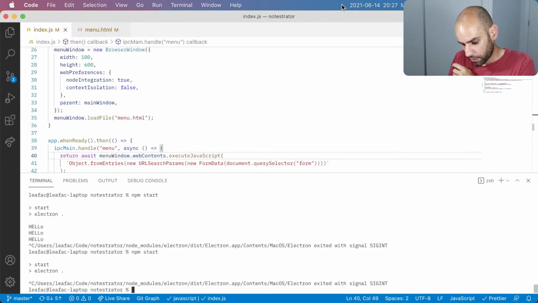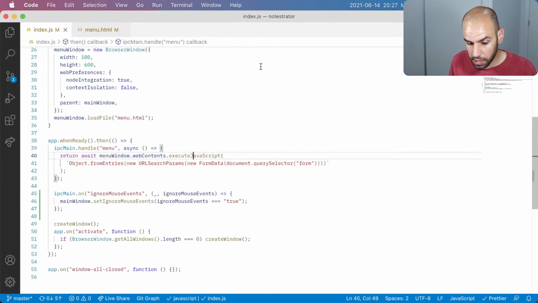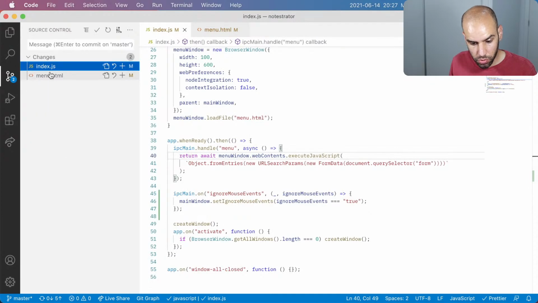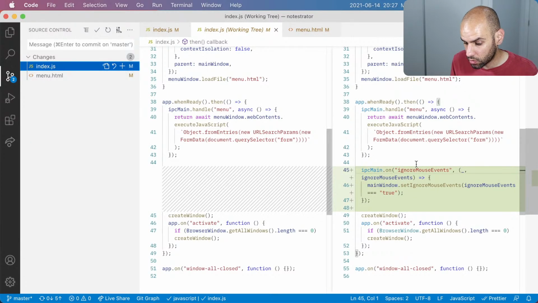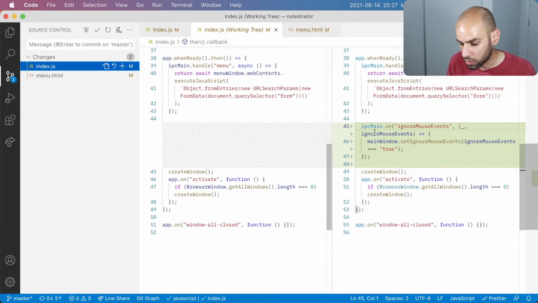But this would be a global keyboard shortcut and a single keyboard shortcut, maybe a couple keyboard shortcuts like for showing and hiding and going to drawing mode, but we'll just have a couple keyboard shortcuts and they will be global because I want you to be able to trigger Notestrator from wherever you are. So I don't really care about the mouse, the keyboard events, but since you asked, I will see what they do. But before I will commit, because I don't want to commit the experiment I'm about to do.